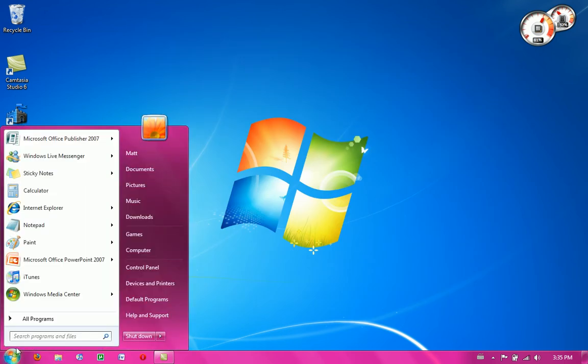Search is really fast. I already showed you how you can search Word documents. You can also set it up to search like Google and stuff. So you can just Google whatever you wanted, click, and it would launch into Internet Explorer, whatever your browser is. Which you couldn't do in Vista, so that's pretty neat.